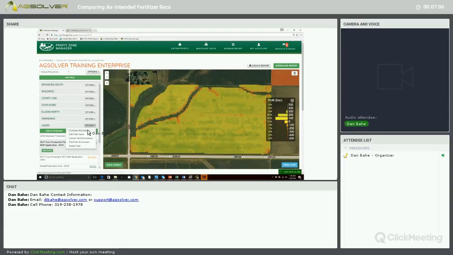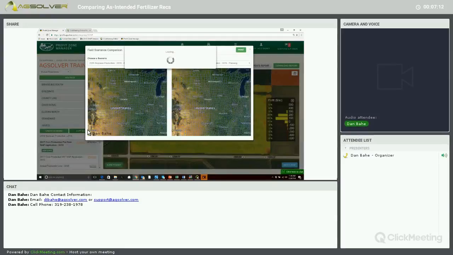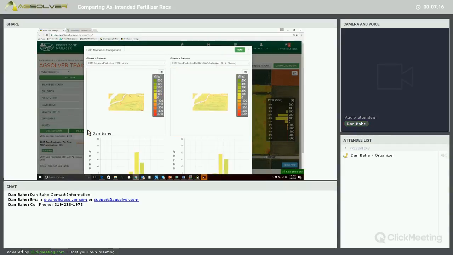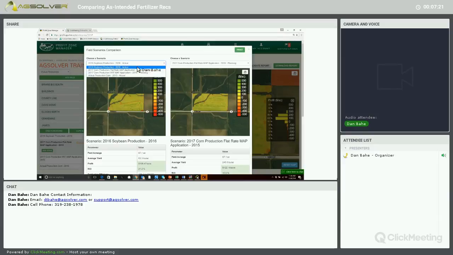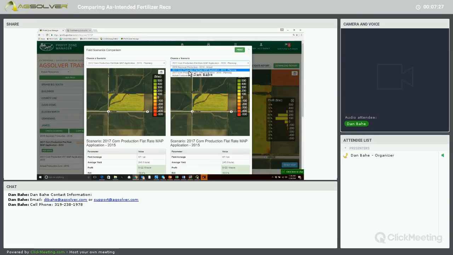And within that, we have the compare scenarios option. And this is where I really like to start to analyze the difference between the two maps. So on the left-hand side, we're going to have our flat rate of 100 pounds of MAP across the entire board versus our variable rate application.